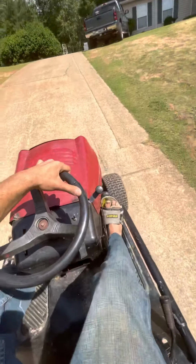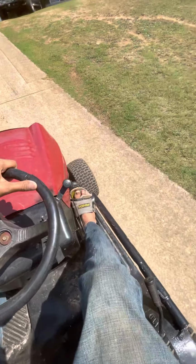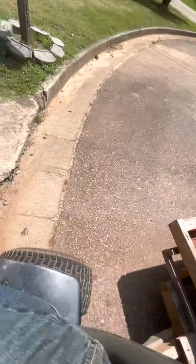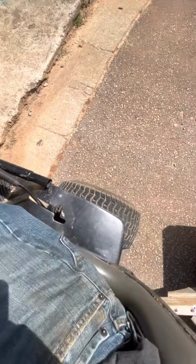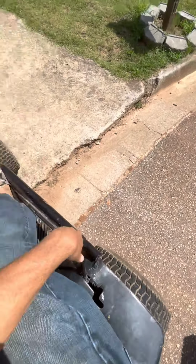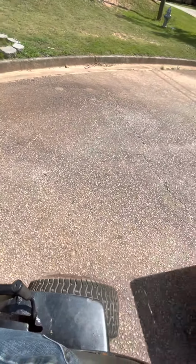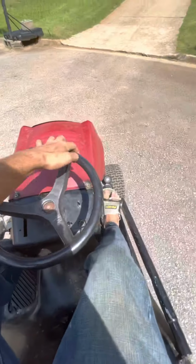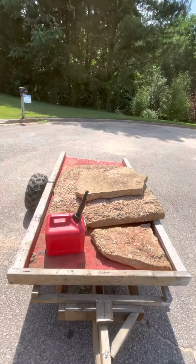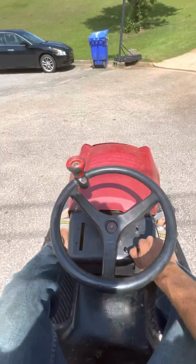Well, I could probably roll start this thing if it wasn't rolling backwards. If it was rolling the other way. Oh shit! Wait a minute. Oh wait, it sounded like it just started. I guess not. It did not just start backwards. There's no way. Well, yeah. Let's try that again.